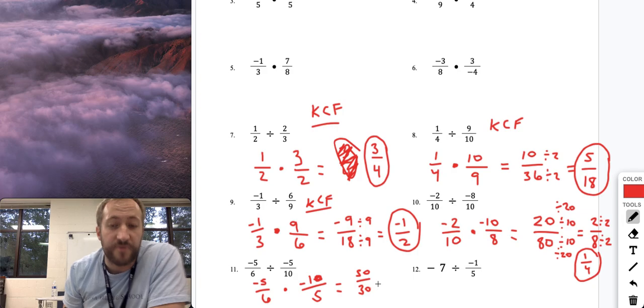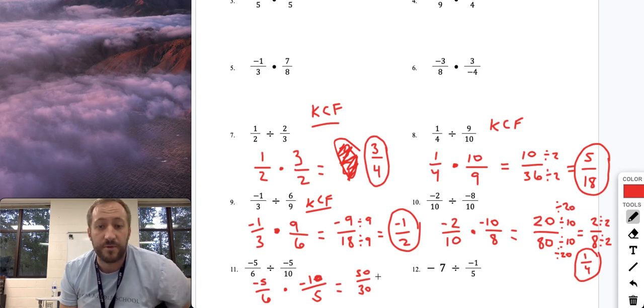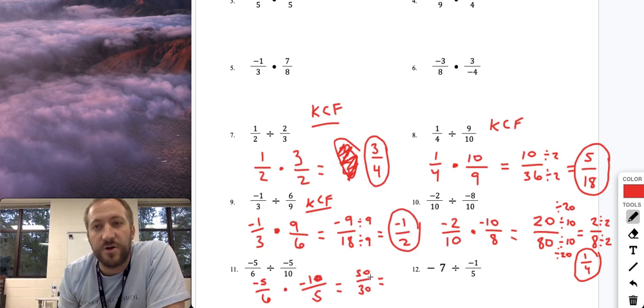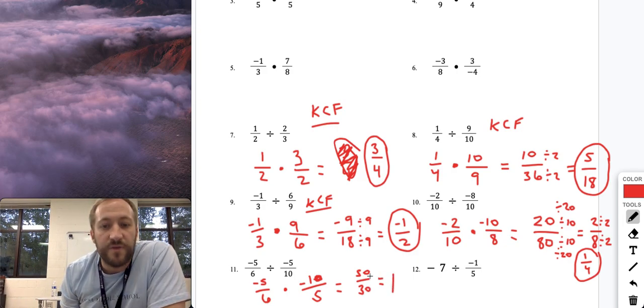Now this is an improper fraction. We always want to convert those into mixed numbers. That's the simplest form. So whenever I do that, I look and see how many times does 30 go into 50? Well, that goes once. Let's see. Then there's 20 left over. I keep the denominator the same. And then I can actually simplify this a little bit further because these are both divisible by 10, that fraction. So I could do 1 and 2/3 as my final answer. Notice how the mixed number doesn't change. The whole number, it stays the same.